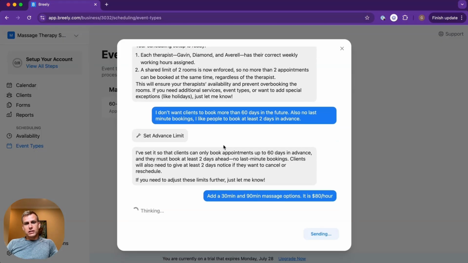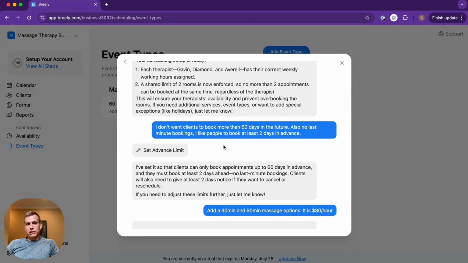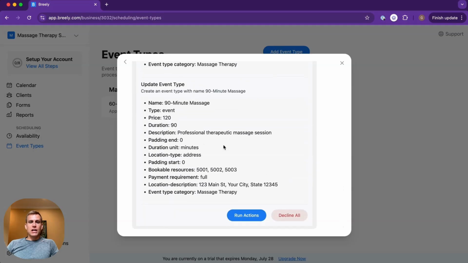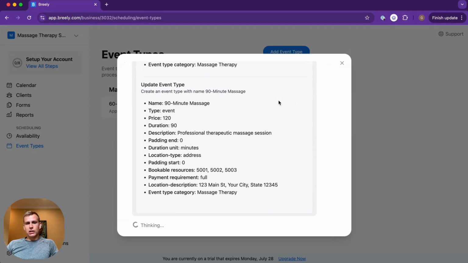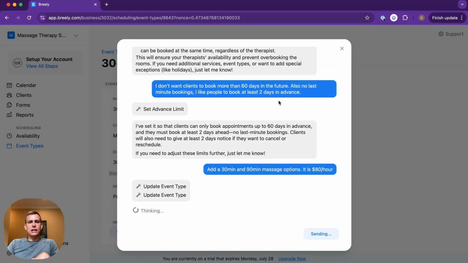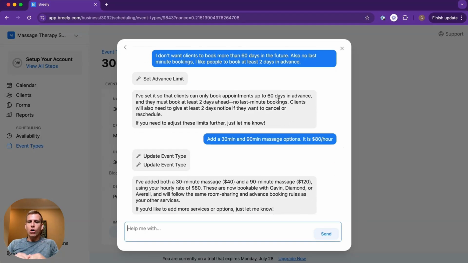So the nice part too is there's a few things that I find the AI to be very good at. Setting up your account, it's honestly quite easy to do the setup in this because you have a single place to go and you can just tell it what your end goal is and it'll try to figure out all the different knobs and options that it can try to do. And then it's also very good at bulk updates too. So if you wanted to update all of your pricing and try to increase your pricing, that's not too hard to do in the UI, but it is a little bit time consuming. Now the AI can take care of all of that for you.